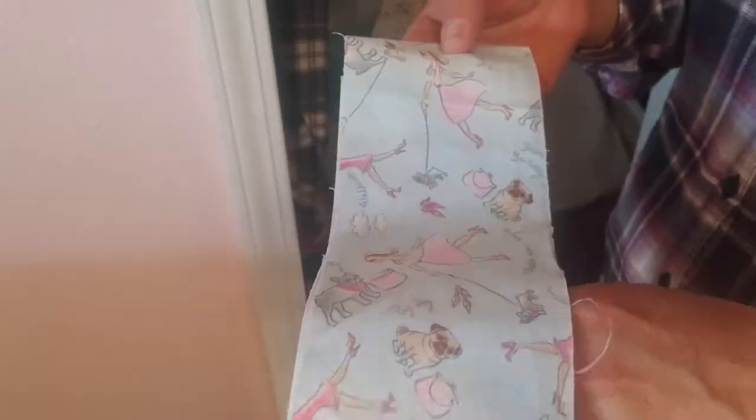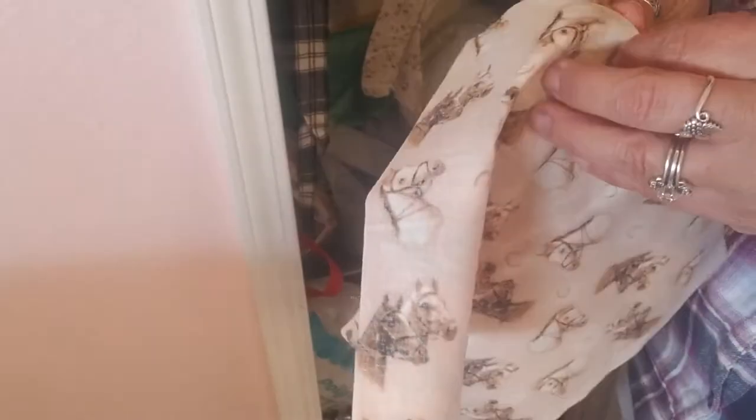I loved this fabric, but this little teeny tiny piece — it's staying with me, it's too cute to give up. This is part of one of the stirrup keeper pieces of fabric; I think I'll donate it because I should share. I'll hang on to two and share two.